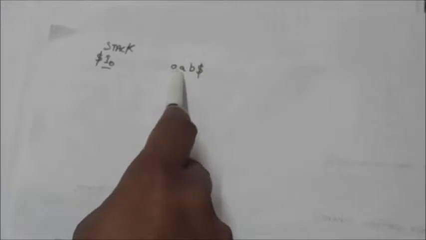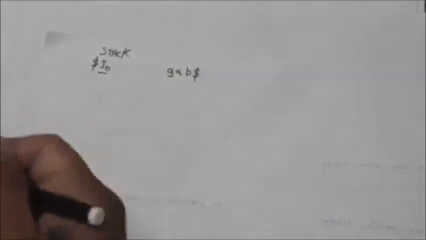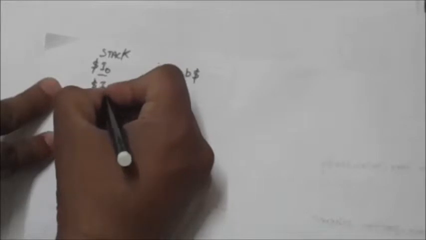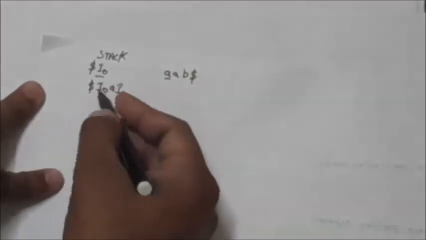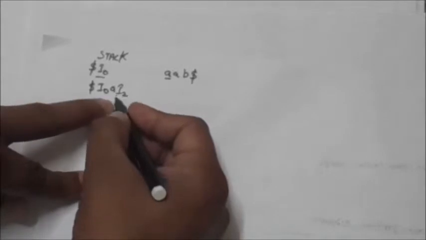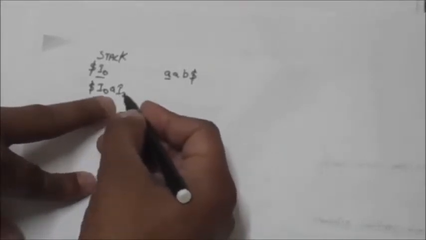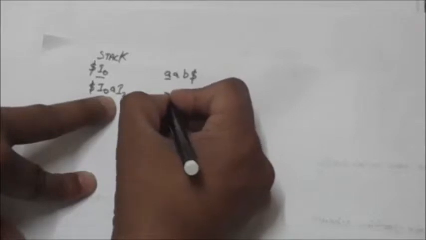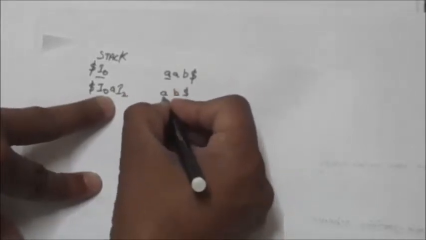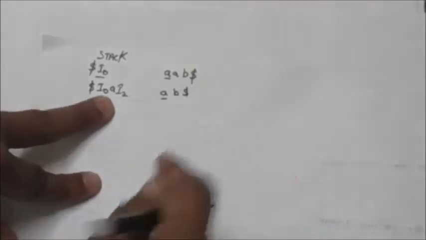So when at the top of the stack we have the state I0 and the input pointer is pointing to the terminal symbol A, what we need to do is shift this A onto the stack, and then jump to state I2. So now this is the content of the stack. I2 is at the top of the stack, and the input pointer is pointing to the next A.